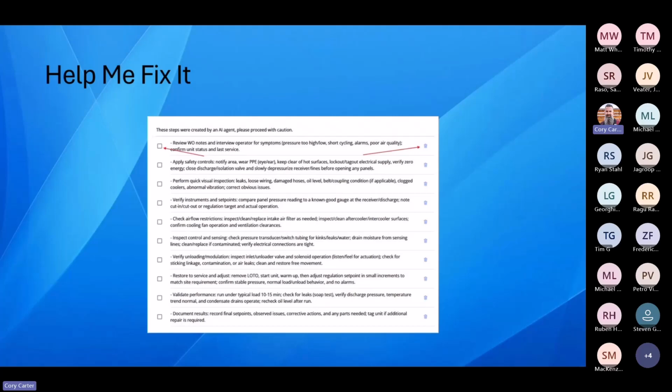It looks similar to our checklists, except that it gives us a checkbox for each item as you go through those steps. Okay, so you can check things off, so you know you've already tried that. You can also, if you read through them and it's not applicable for your situation, hit the little trash can on the right-hand side and it'll just remove it from that list.